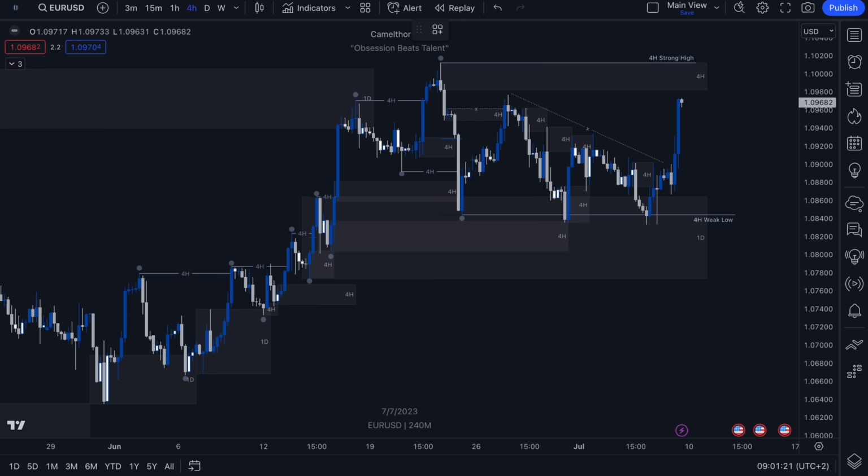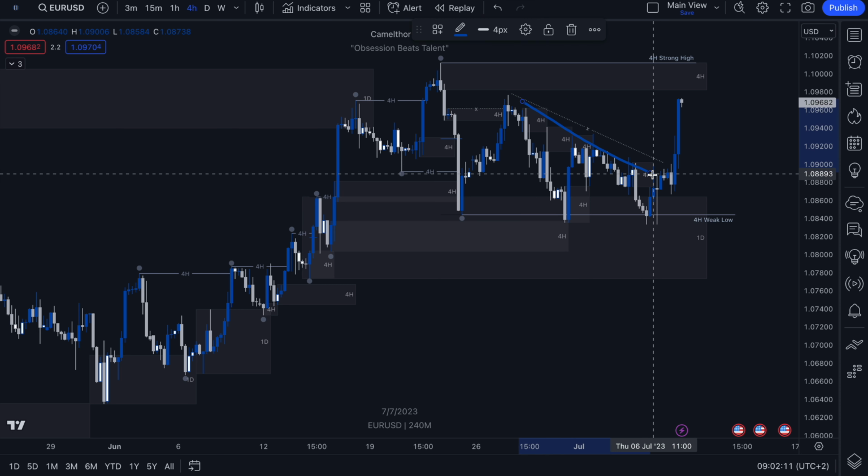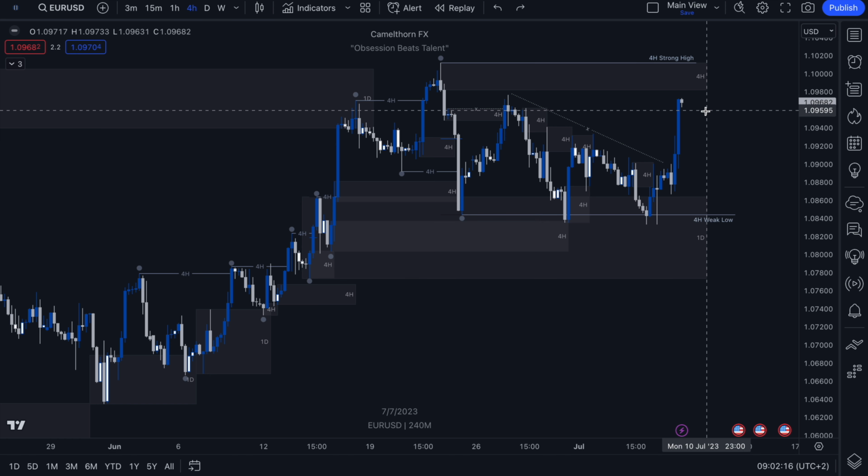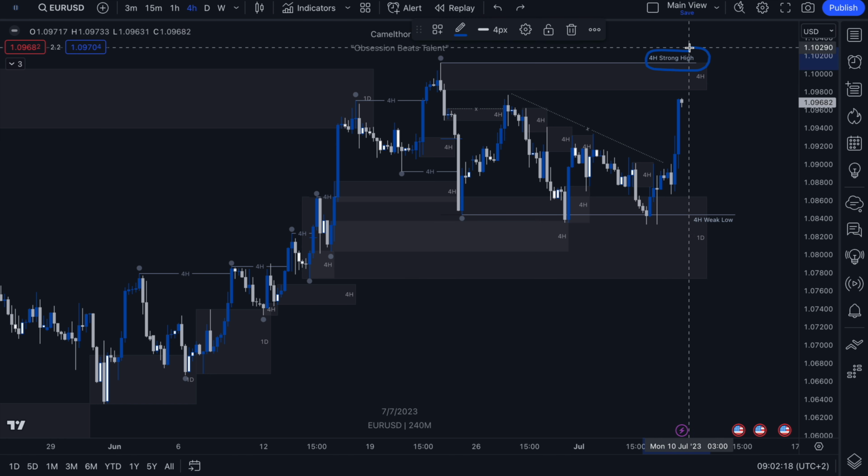because of the fact that we are currently approaching an extreme 4-hour supply zone. Like I said, it does have potential to give us that bearishness to the downside, to target that weak low, which has been struggling to violate. I do believe that this struggle to violate the weak low was just a way of building up some liquidity in order to facilitate a mitigation of this particular zone. However, price could easily violate that strong high as well in order to facilitate that daily bullishness.